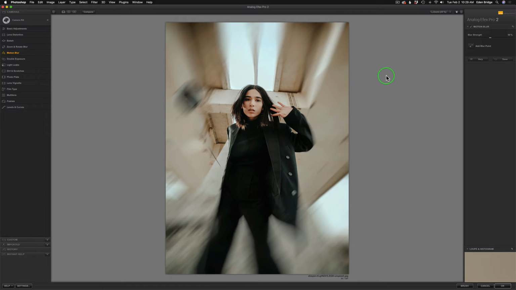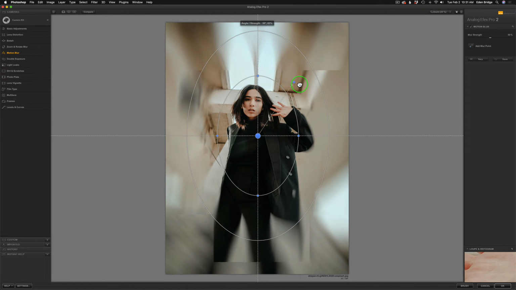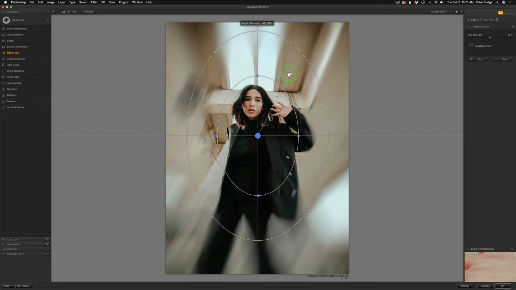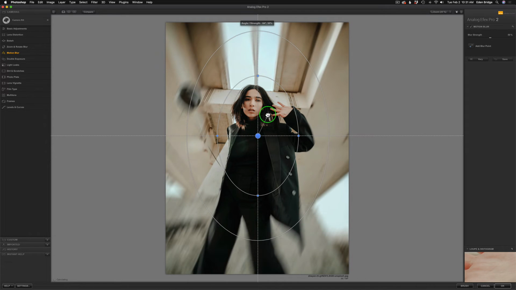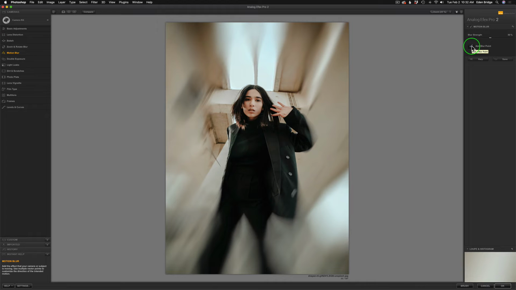And now on to my favorite tip of this video, and that is this. We've adjusted our first motion blur setting, and I told you before in my last video, remember how you can change the angles and the directions. Well, the angle is the direction, right? You can change the direction of the motion, and you can change the amount by pulling this in or pulling this out. And you can also add other blur points. All you have to do is click here, and you add a blur point.